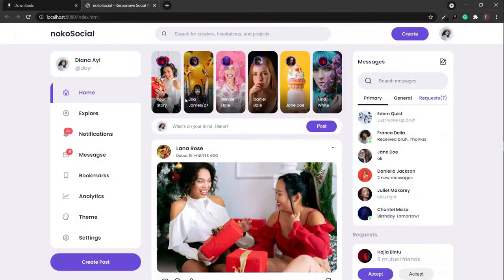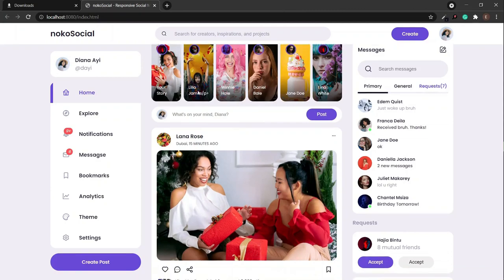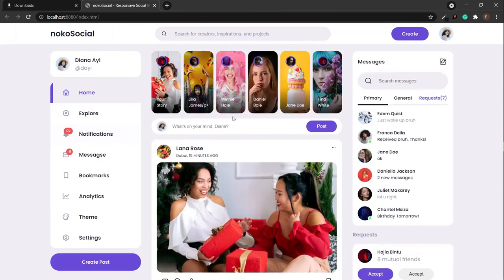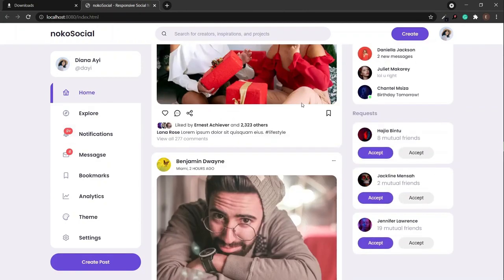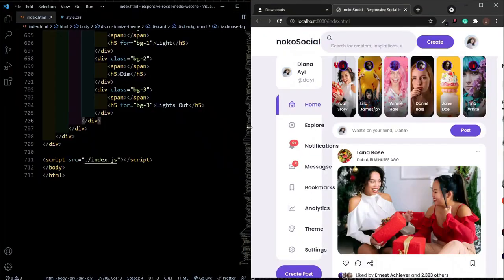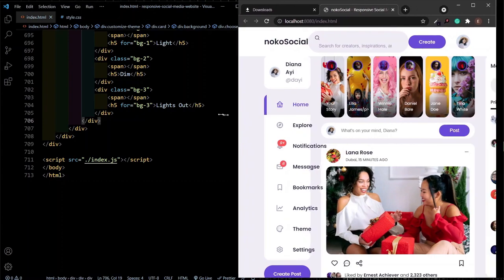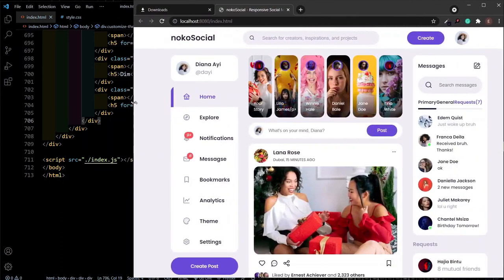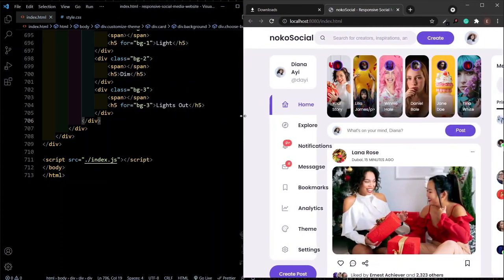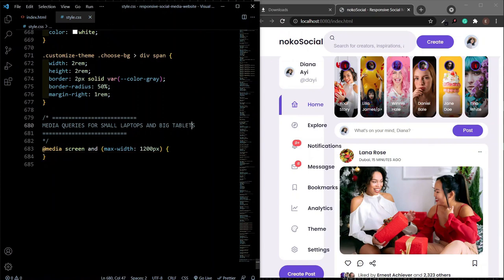Now for the HTML and CSS, we have everything done, remaining the responsive design. So that is what we are going to do next. You see on mobile, this doesn't look very good, so that is what we are going to take care of. We are going to use CSS media queries to make this responsive. We are going to use two media queries for this.